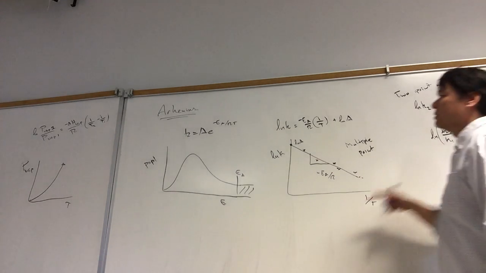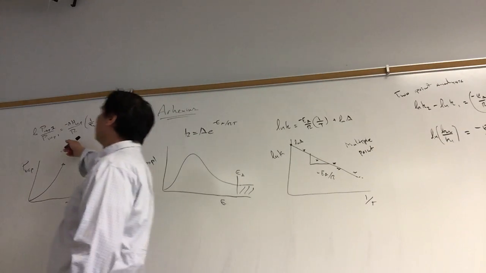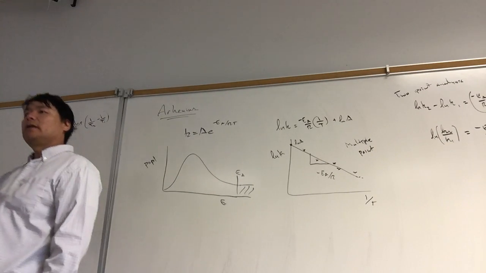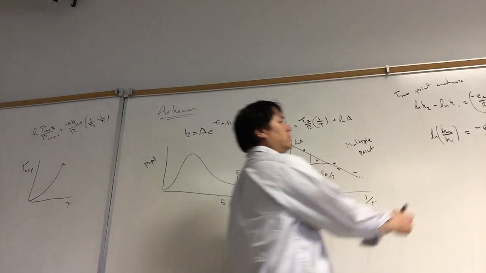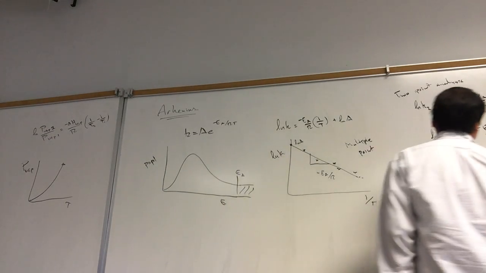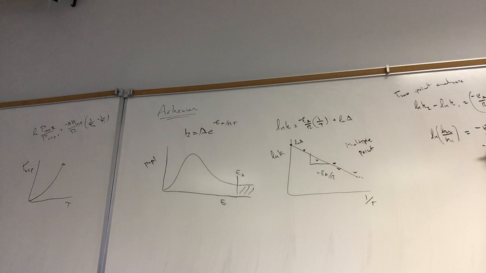This looks like the Clausius-Clapeyron equation with vapor pressure of a liquid, but it's different. This is for the rate constant. And so if we only have 2 points, then we need to know the activation energy. But if we know the activation energy, we can figure out how the rate constant changes with temperature, as long as we have the activation energy and a rate constant given at one temperature.